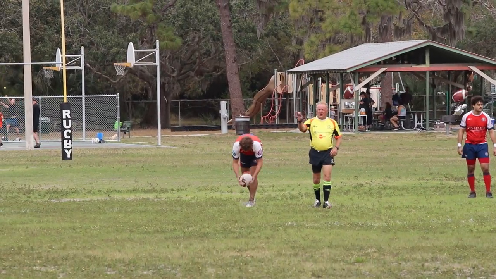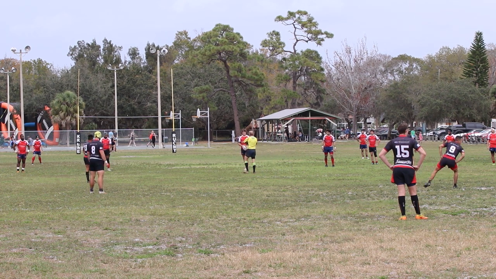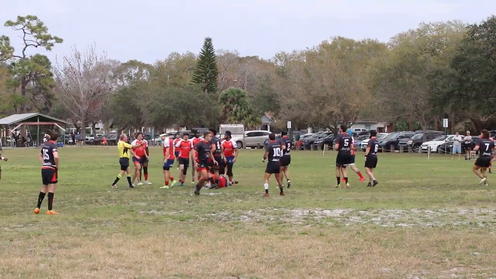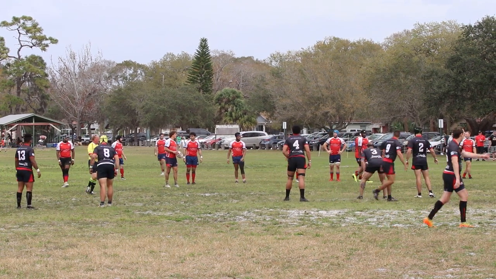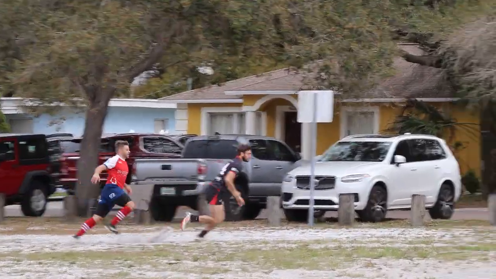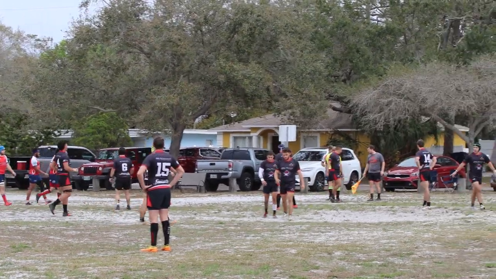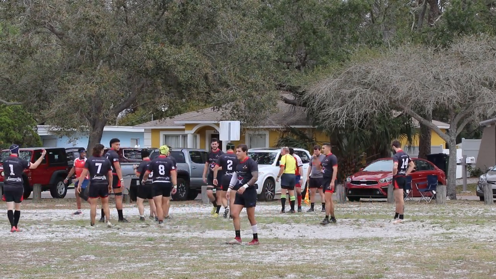Starting kickoff. And that's the kick. Ball's high in the air. Number 4 knocks it on. Ball to Boca. They could either go for points or try to run it in. They are going to go for the kick. That's going to stay inbounds. Tampa's going to... Sloppy start from Tampa, giving Boca Raton an easy 5-meter lineout.